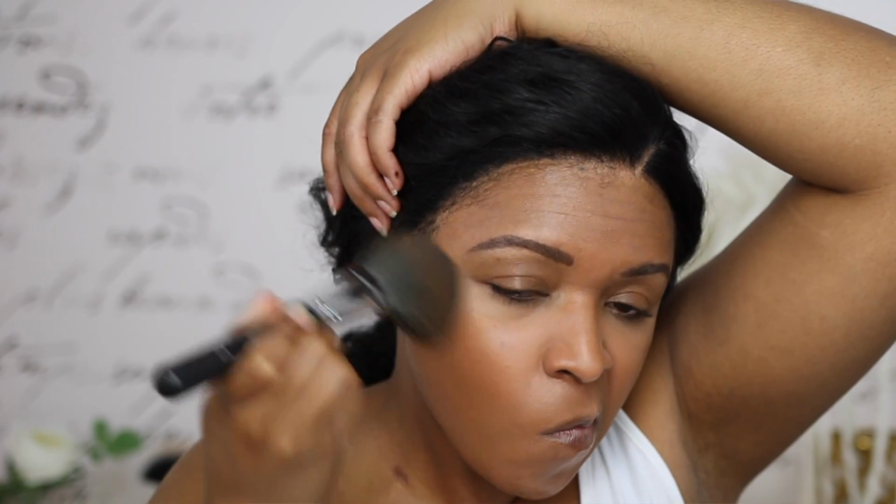Okay, so I had some revelations. One, my coffee was getting cold. And two, I decided I did want to conceal the little spots on my face. So I concealed just right around my contour is where some of my breakouts were. I did that on both sides, and I used the Tarte Shape Tape Concealer in the color Deep. As I was trying to use that powder, it was getting a little blotchy. So I decided I'm gonna go ahead and bronze first, because I think the Kevyn Aucoin contour powder needs a powder underneath so it doesn't skip as much, because it was looking a little patchy. So we're going to use the Guerlain Terracotta Bronzer in number 7.